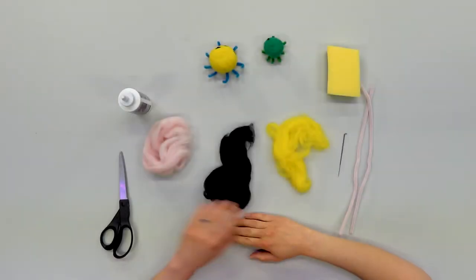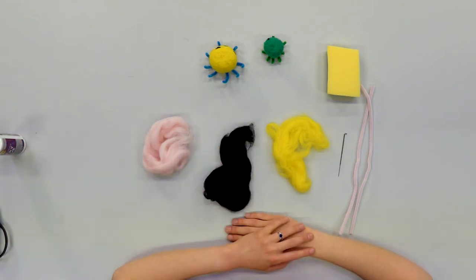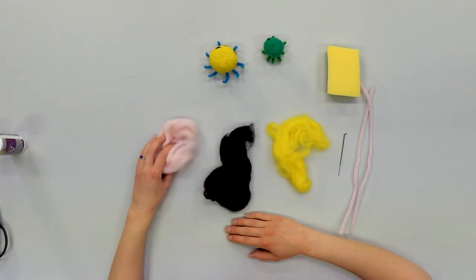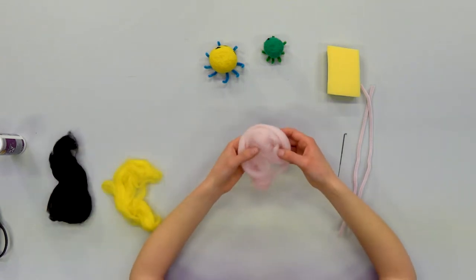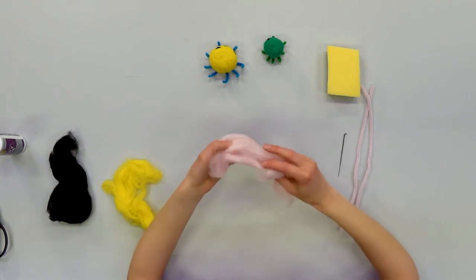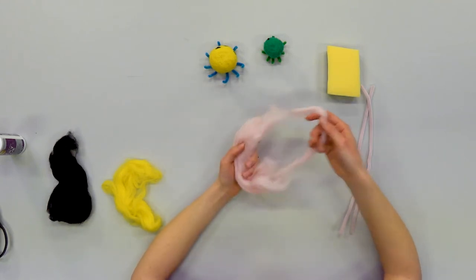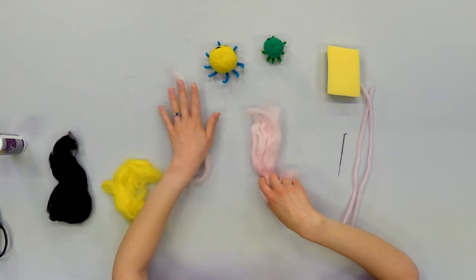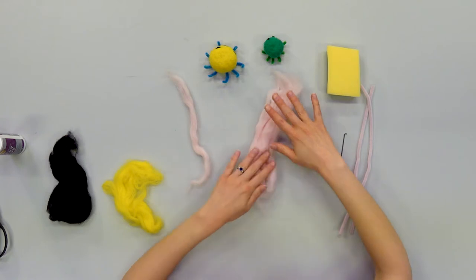All right, so first thing you're gonna wanna do is decide which color you want to be the main body of your octopus. Today I think I'm gonna do this lovely cotton candy pink here. And when I look at it, I am not gonna use this entire piece. I'm actually gonna set a little bit of this wool aside for later, and I will show you why we're gonna do that. So then I have this nice piece here.